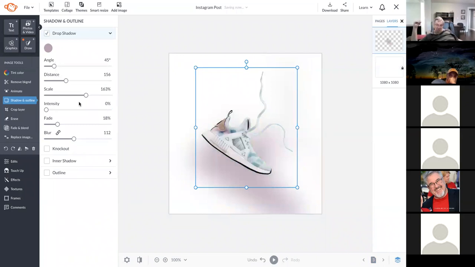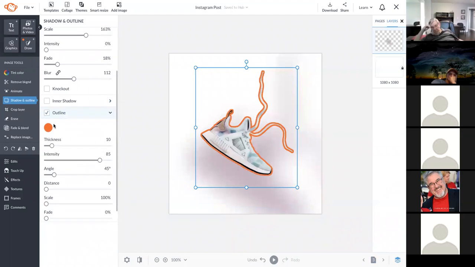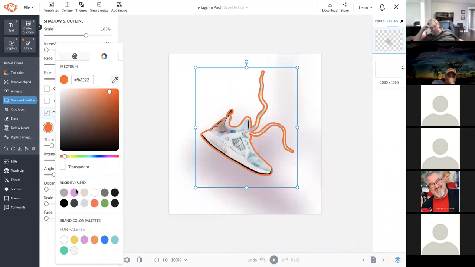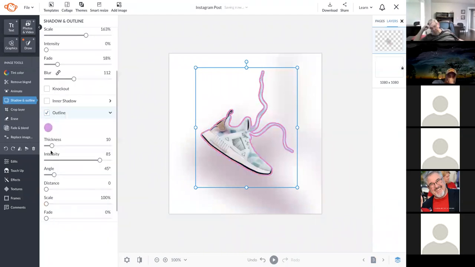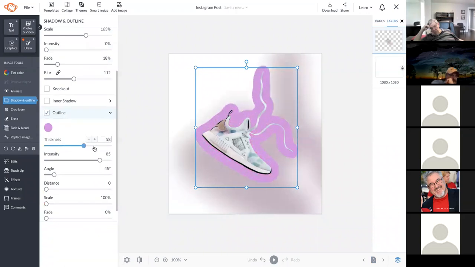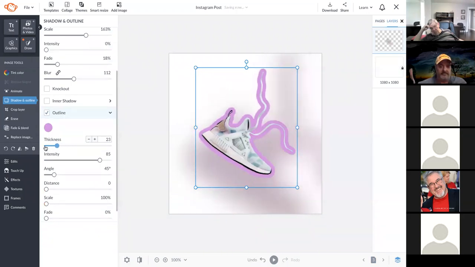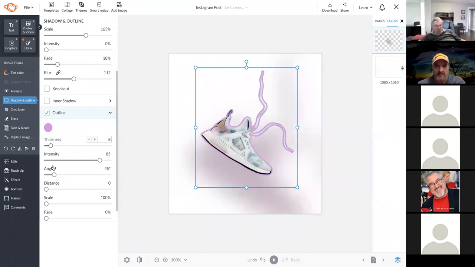You can also do an outline on the background removed object. Same kind of thing where you can adjust the thickness up or down. You can angle it or offset it.